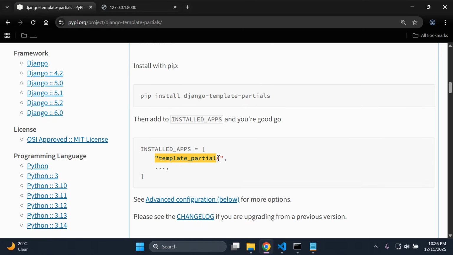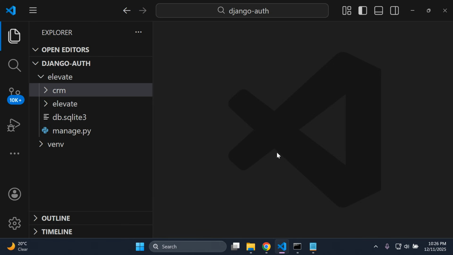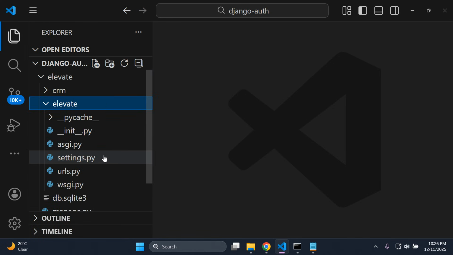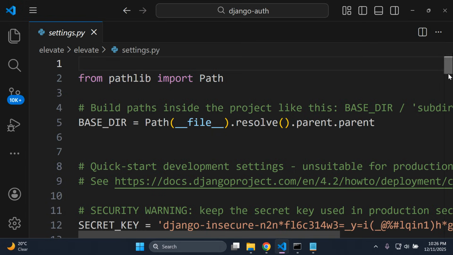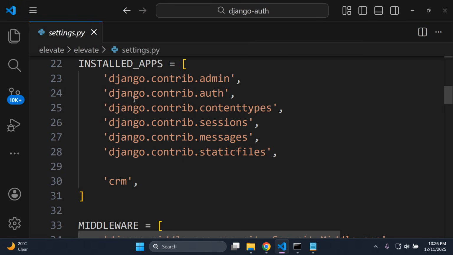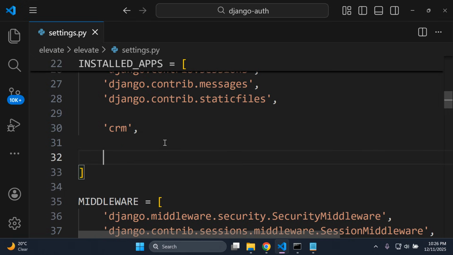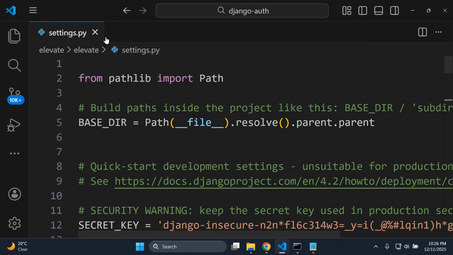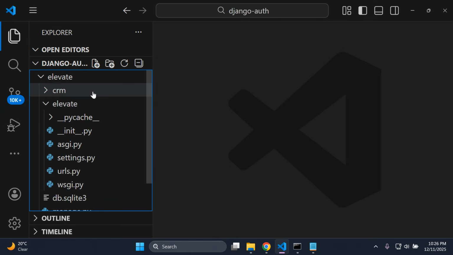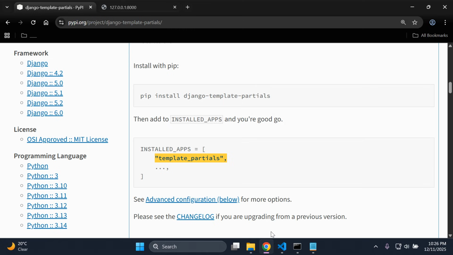Let me go to my settings.py file, and here under my list of installed apps, I'll just add that down here at the bottom. That's perfectly fine, and that's all that you need to do to get the base set up and started. So make sure you have that set.